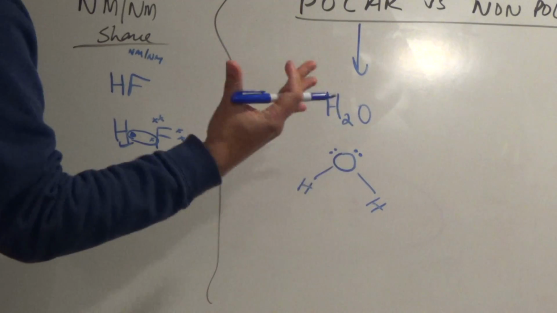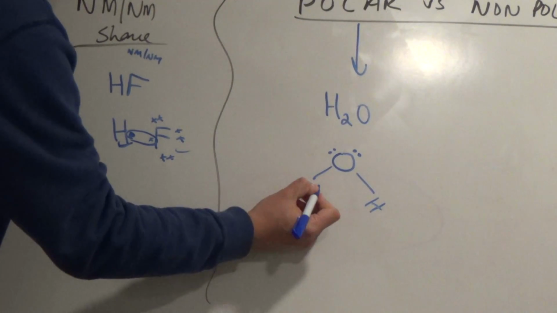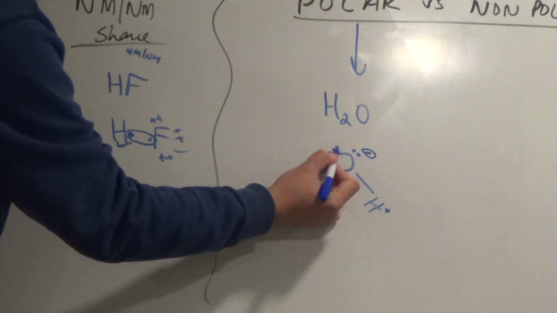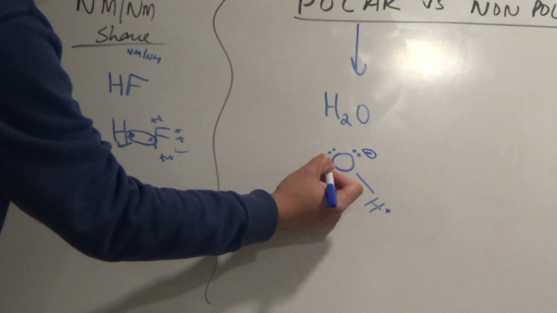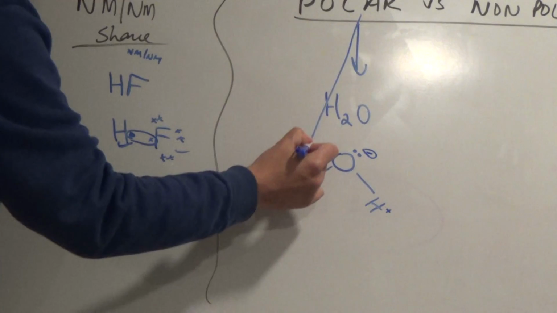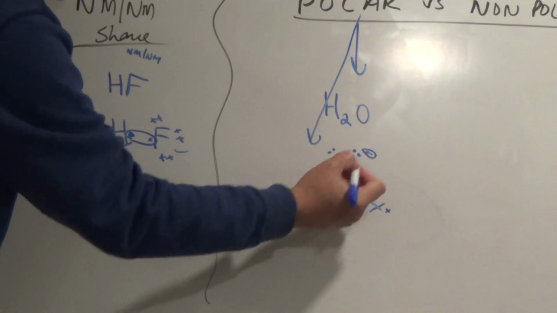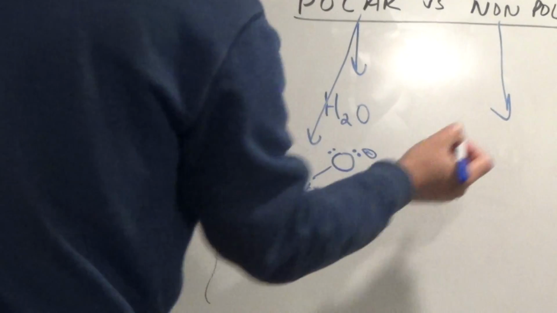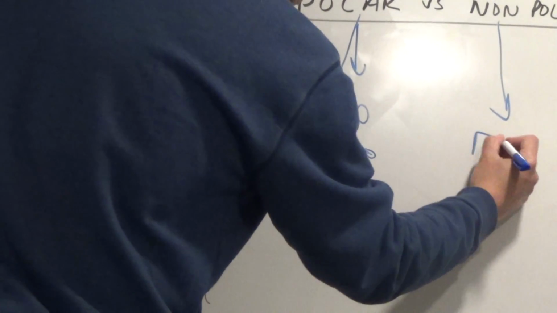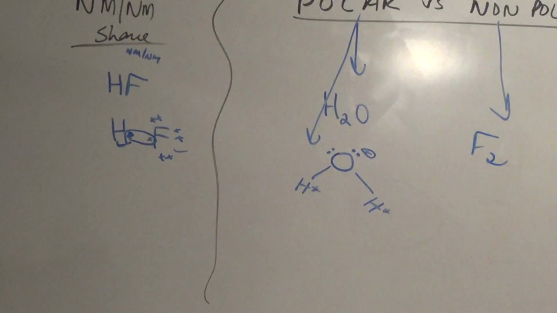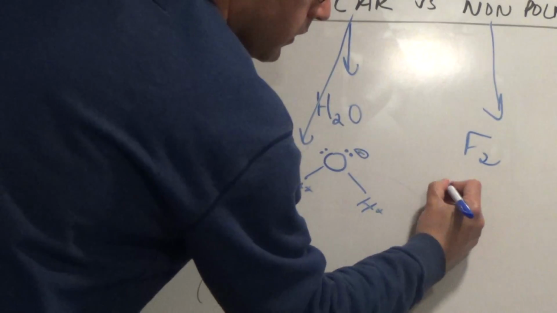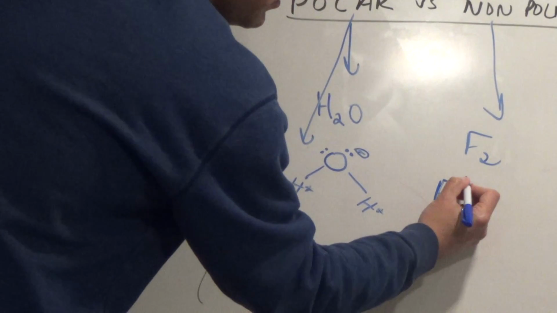How did I get that? Don't worry about that. All I want you to look at is this. This is positive, positive. This is negative. Why? There's more excess valence on this side of the molecule. This is something that's called polar. So this is the negative side, this is the positive side. Nonpolar, on the other hand, take a look at diatomic fluorine, F2. I think you can still see that. So let's bring in an F right here.